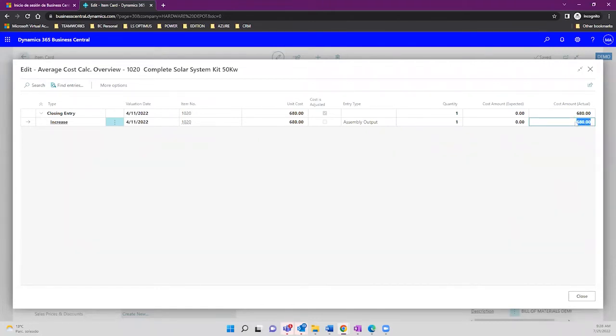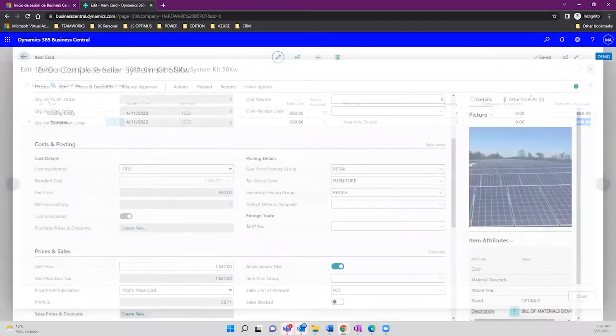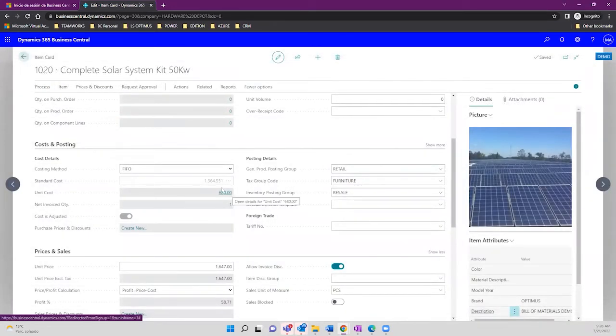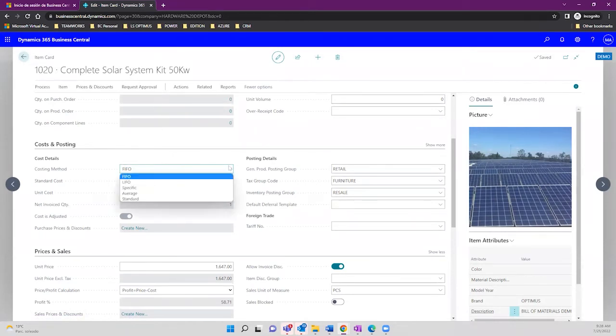Okay, even though I planified the items, maybe the purchaser did a great job, and he did a good negotiation for the components that I was going to purchase. So I'm going to have, in other words, the real cost and the planified cost. Okay, so what I will be then recommend, or in order to understand what is the actual costing method, FIFO or standard, which one I should be using.